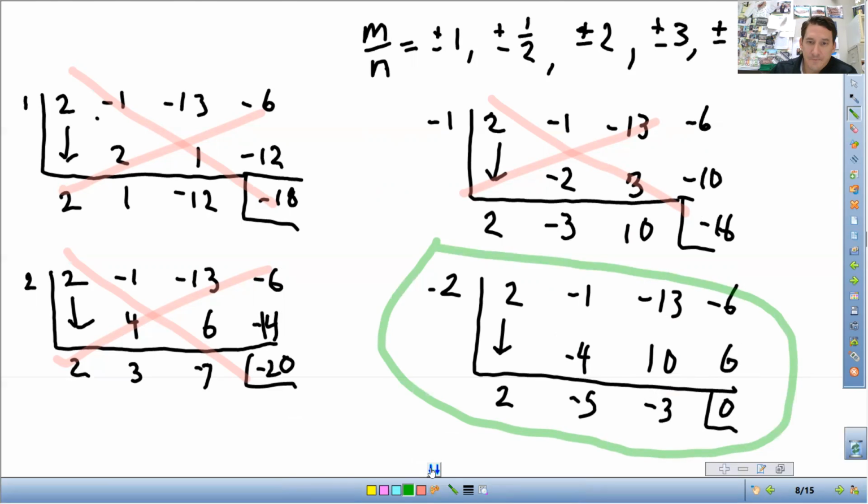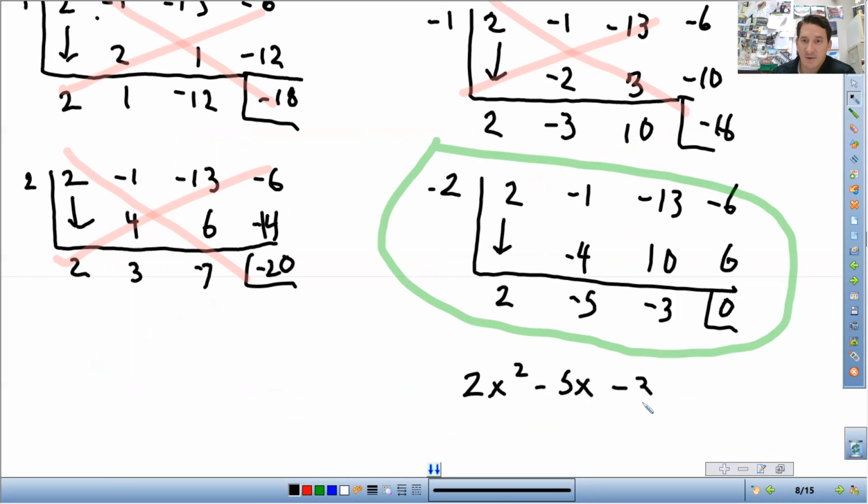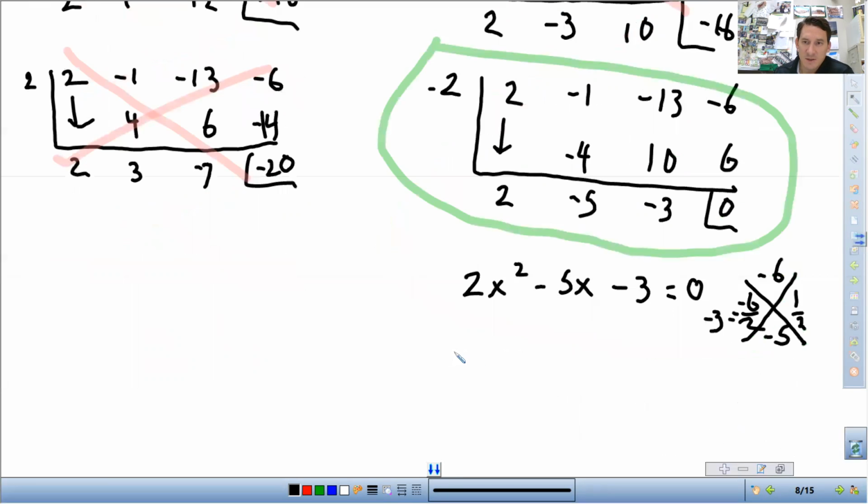So now I'm going to have a factor. So 2x squared minus 5x minus 3 is equal to 0. Factor that, get negative 6 on top, negative 5 on bottom. Factors of negative 6 that add to negative 5. That's going to be negative 6, positive 1. Don't forget to divide out the 2 since we multiplied by it. So that reduces to negative 3. So my factors are x minus 3 and 2x plus 1.